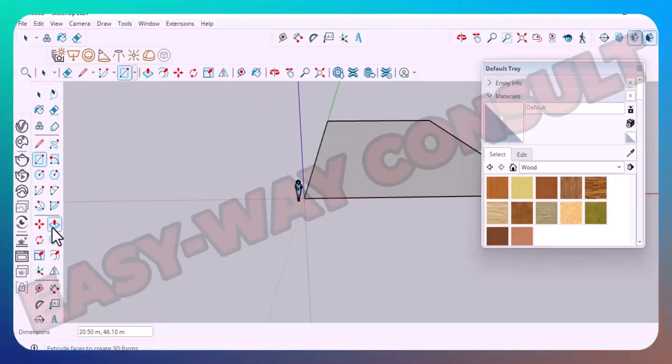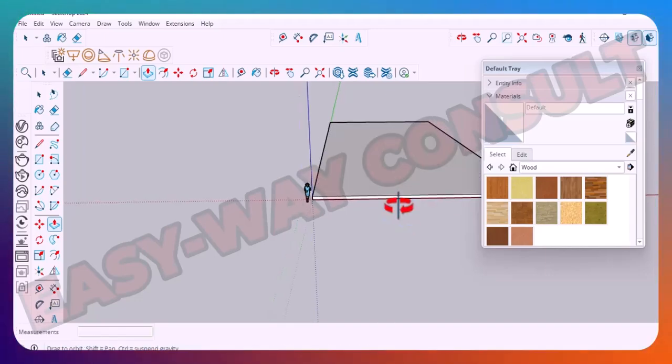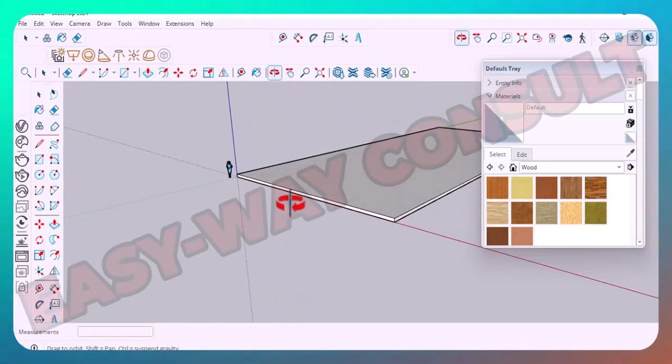Then you go to push, you push it up by 30 meters, okay.